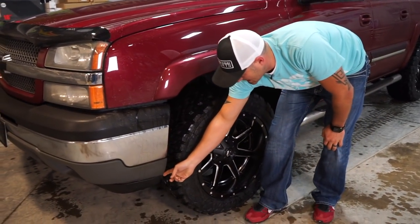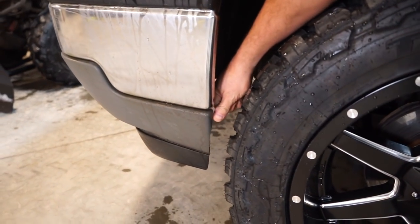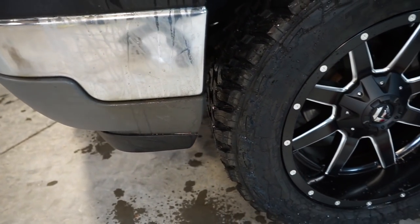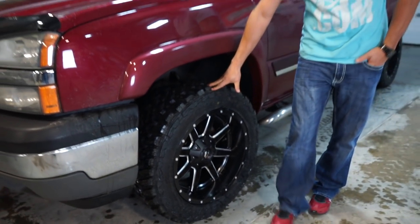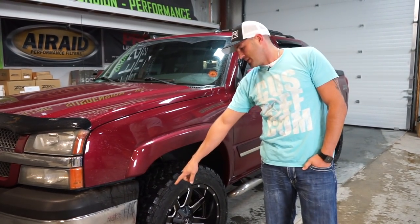And you'll see that all he had to trim was this tiny bit if you come look in there. And it's literally just plastic. It's the inner of this and then the bottom of the valance. Swoop it out and it's done. Doesn't rub at all in the back. And that's what this 275/55 is. On a leveled Avalanche, it's basically the perfect fit for really minor trimming.